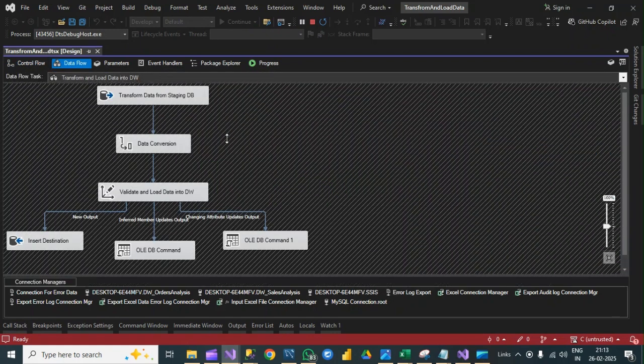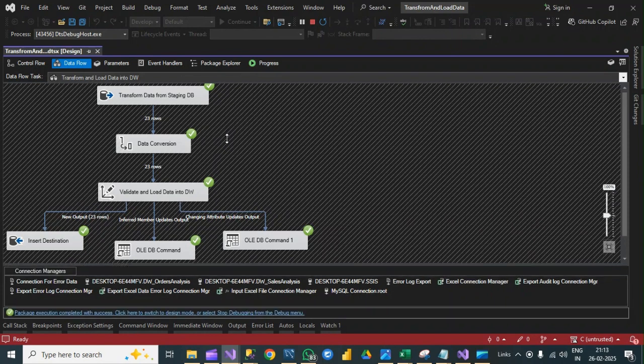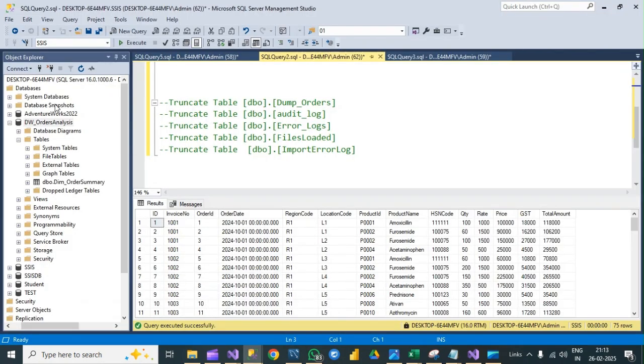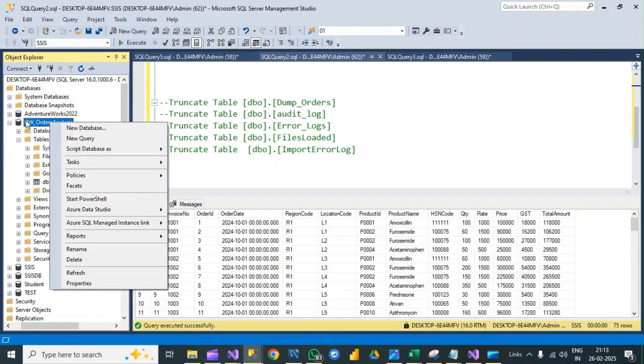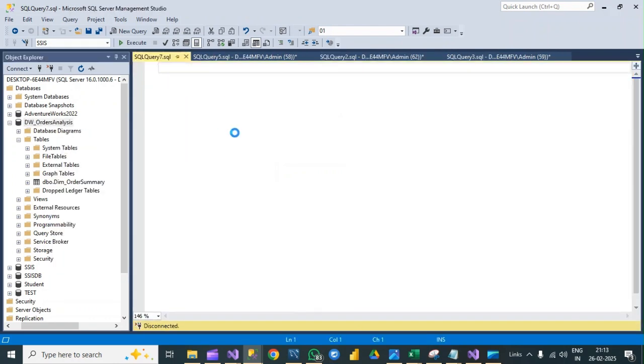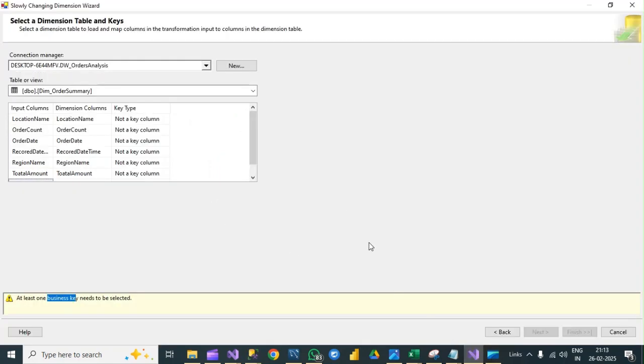You can check, this package will start loading the data, and initially all the records will be new records. Basically, if you check, this is the table. This is my data warehouse. I will create a new query. Initially all the records will be inserted.